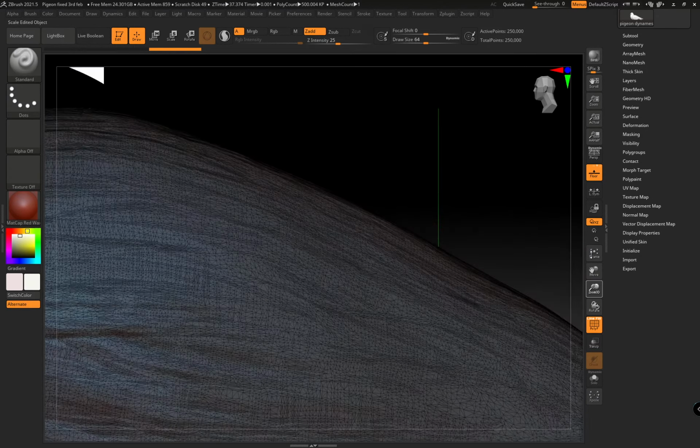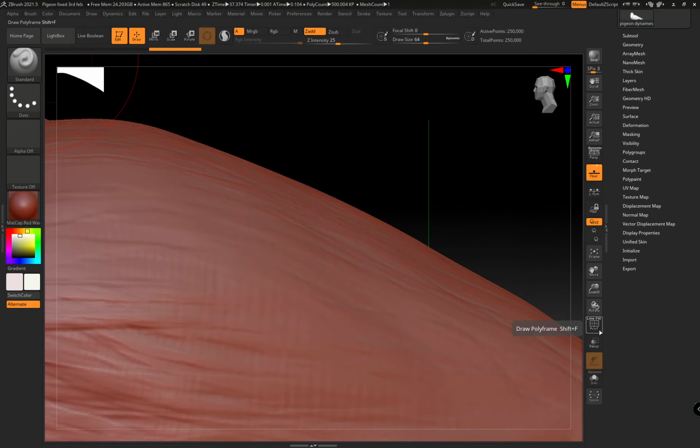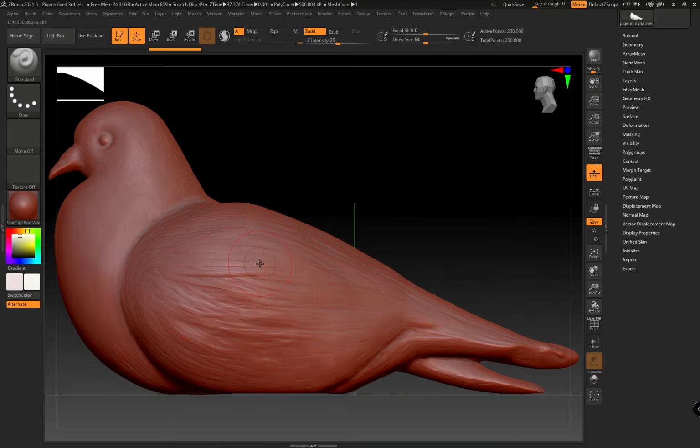However, to the eye, without Polyframe mode, if you look at this surface, the difference between a decimated surface and a Dynamesh surface is pretty unnoticeable. So jumping from 2.2 million to 250,000 hasn't really affected the quality of the surface. Especially for a 3D print, that would definitely not be noticeable to the naked eye, even if you were printing in resin. Okay, so that's the quickest way to reduce the surface.